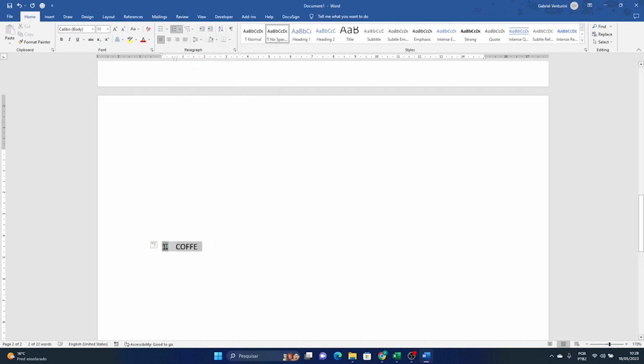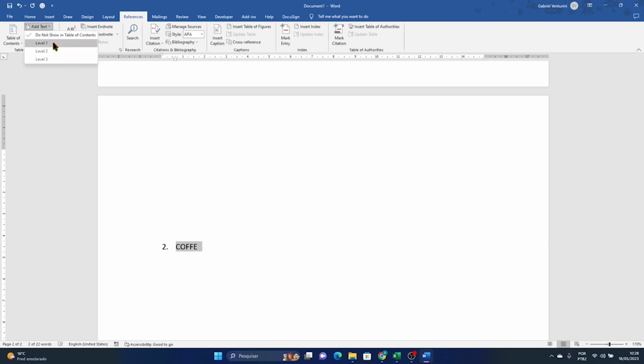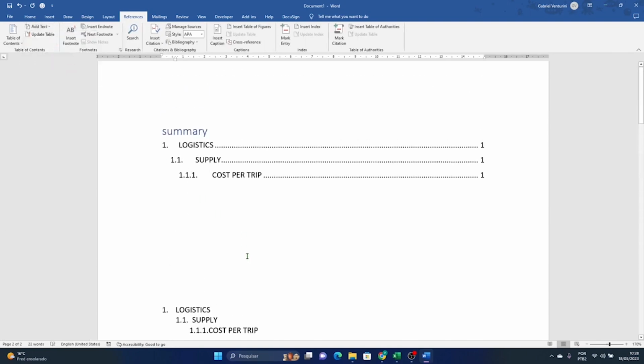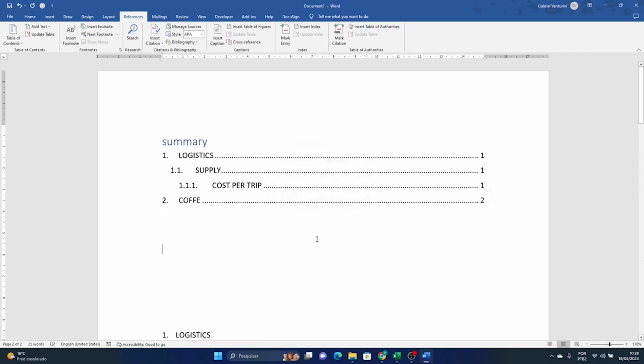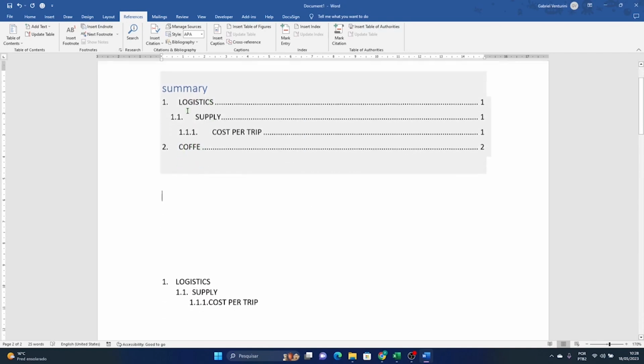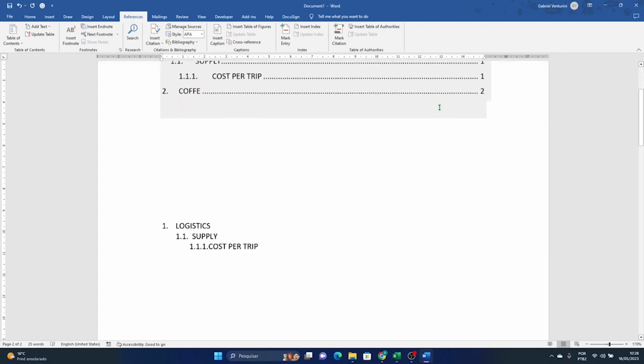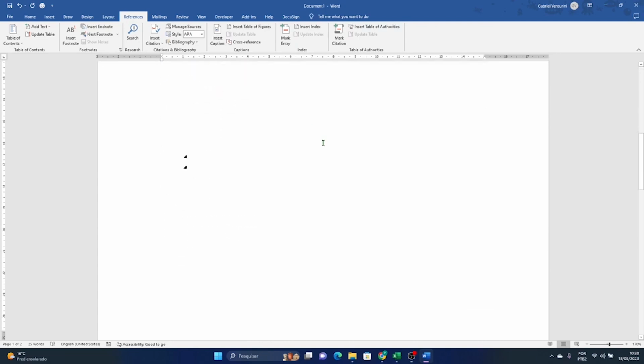Then, I'll go ahead and add it as a level 1 heading here. And I'm going to request an update for everything. And inserted it on page 2 where it now resides.